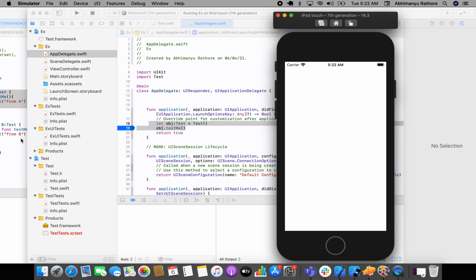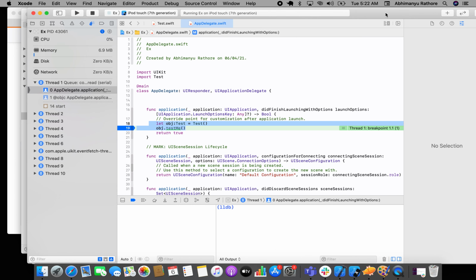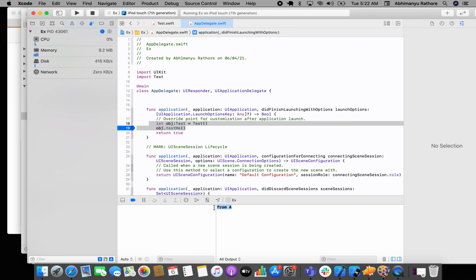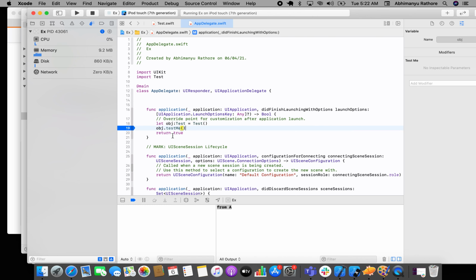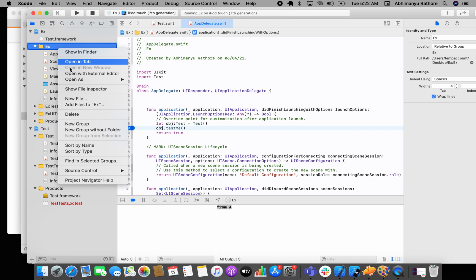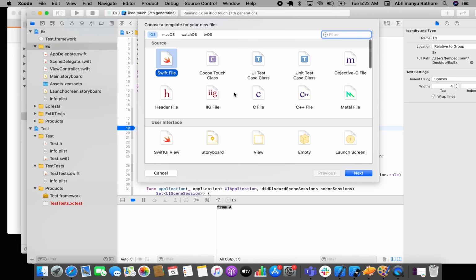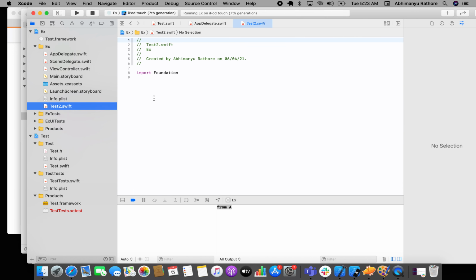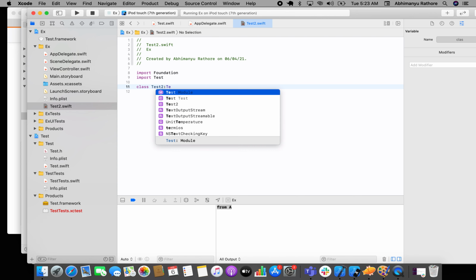But what is the difference between public and open? That I want to tell you. From A I am coming and calling here perfectly fine, but suppose I created a new class, test2, which is going to inherit from the imported test module.